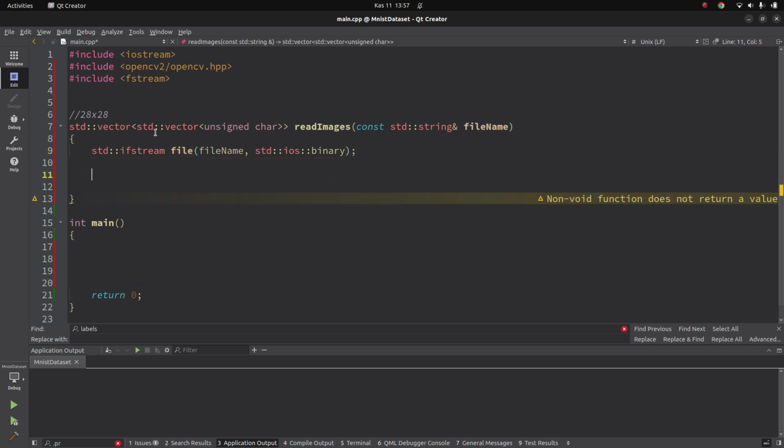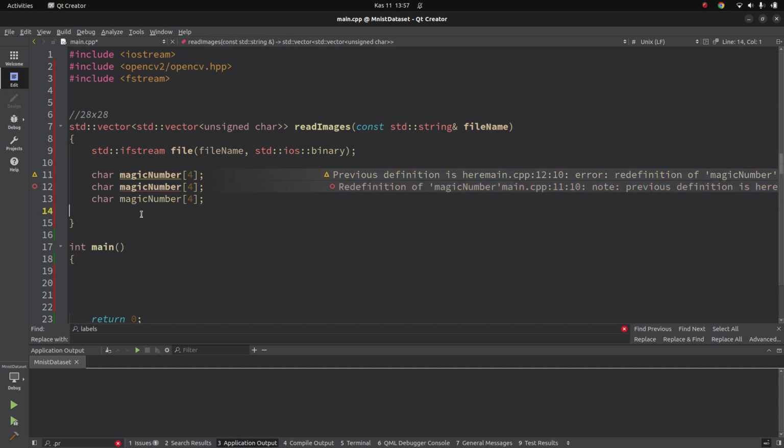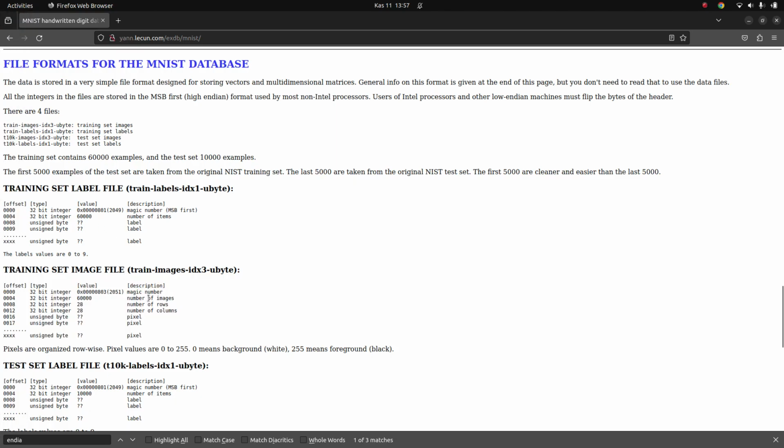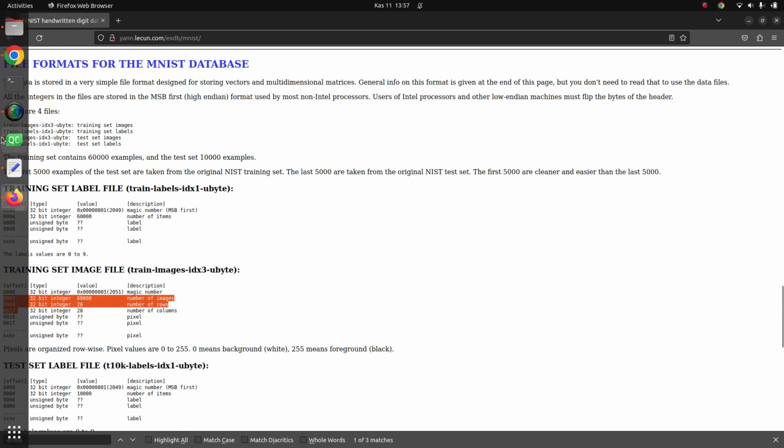Now the point is I need magic numbers to keep the bytes. The documentation says the magic number is 4 bytes. Similarly, I need the number of images, rows and columns. I'm just following here: magic number, number of images, rows and columns, and you see here each is 4 bytes.